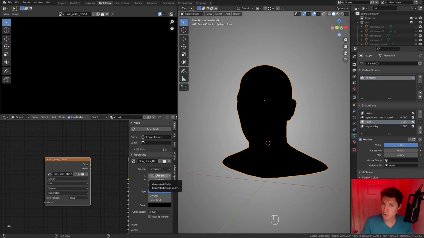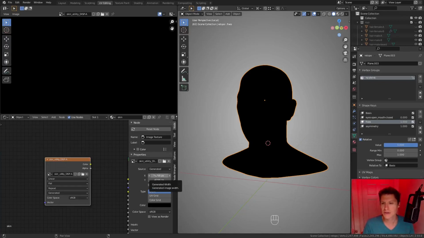Now, some of you might be asking, why not do 8K? Of course, an 8K texture would offer a lot more detail potential. However, Blender doesn't really handle 8K textures very well, especially when we will be layering several of them together in the same material. I want to avoid the workflow being any slower than it has to be, and in my experience, we really don't need 8K. 4K is going to be enough to capture that really high level of detail that we're trying to achieve.